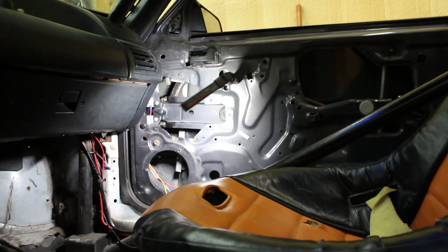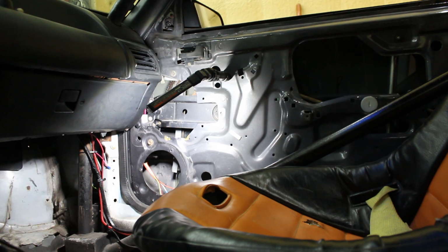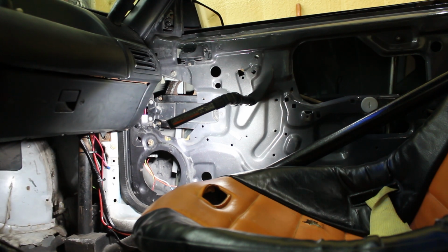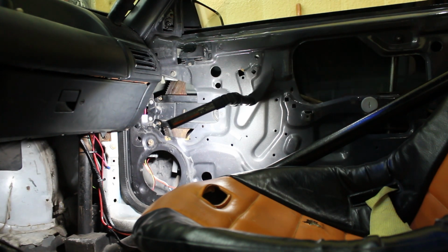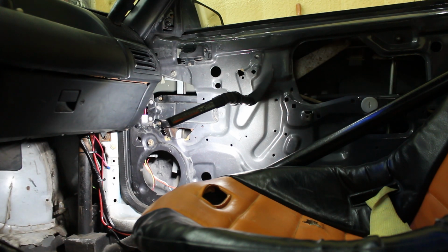Window motor is installed. Now, let's test and see if the window rolls up or not. Oh, helps if you plug it in. Let's try this again. Sweet. Awesome. Works good.